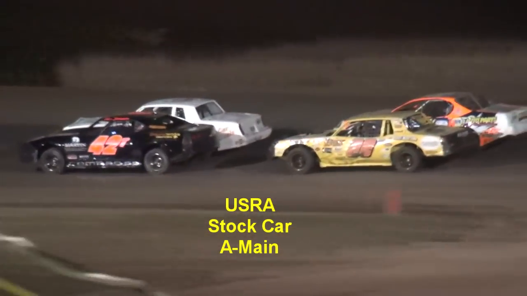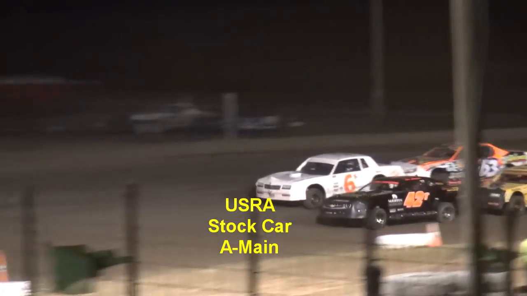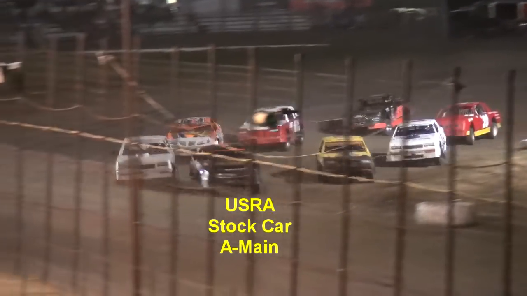It's Tim Shields and Brad Whitney, your front row. They'll roll into turn number 4. Kevin Anderson, issues already. He's going to call it a night, pull that car to the infield, and we're green off at turn number 4.